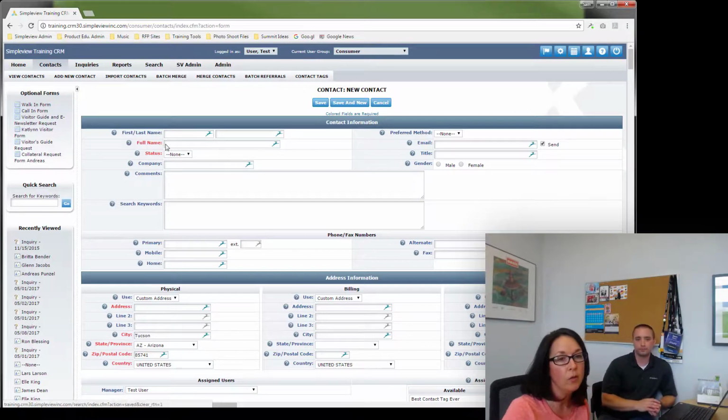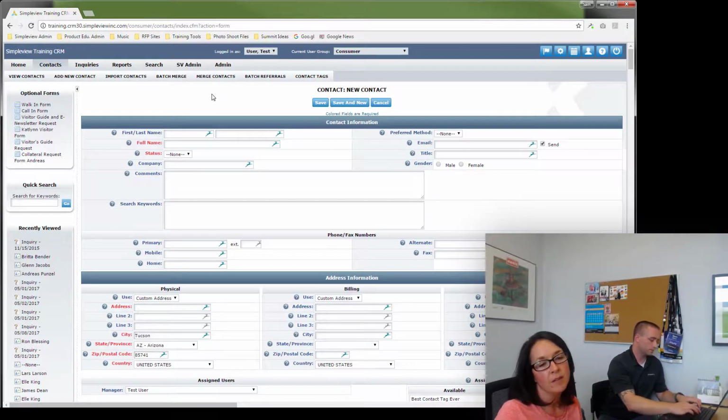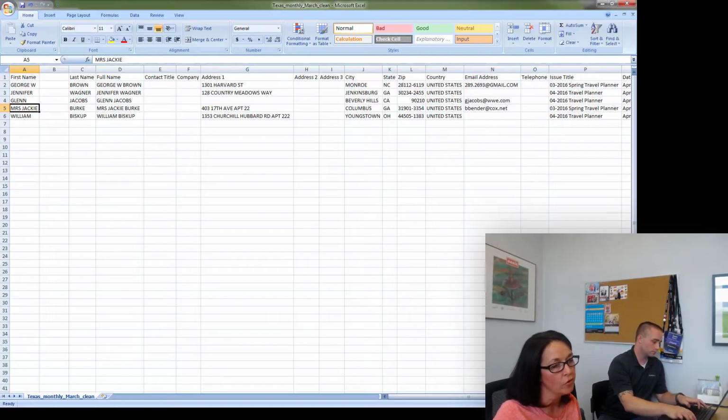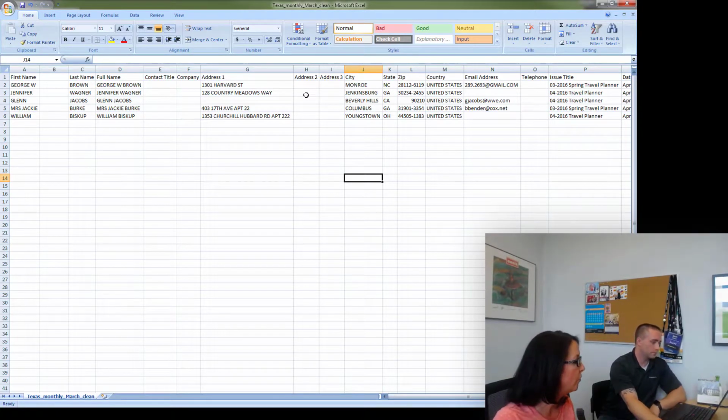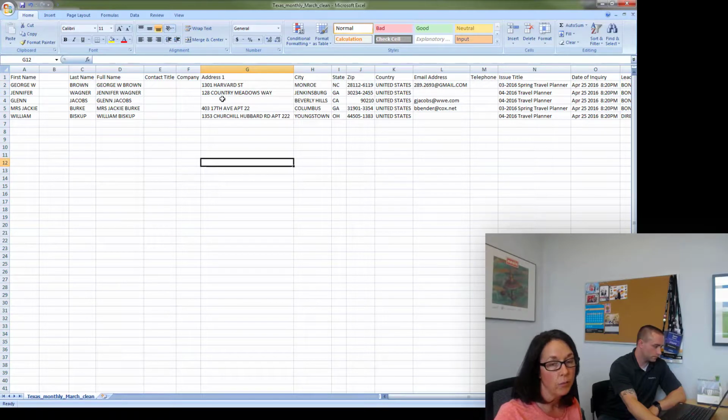So what you can do is instead of having address 1 and... Yeah, see, the problem is the system's always going to look at your spreadsheet for these columns. And if they're not there, the address 2 and 3 during your import process can be mapped to none. That would be the way to resolve, I believe, what you're asking. So in other words, you don't have these 2 columns in your spreadsheet. You only have address 1. When the system goes in and asks you what address fields you want mapped, you would change address 2 and 3 to none on each of those, the physical, the billing, and the shipping. I think I might have answered your question.